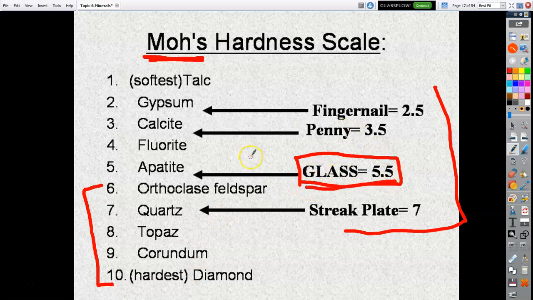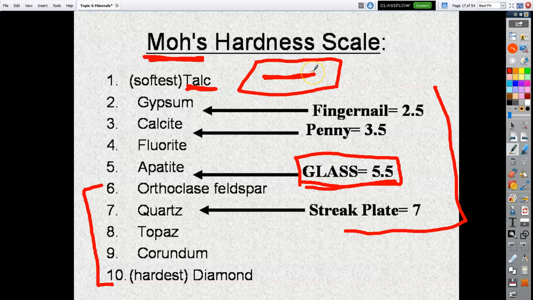If it's softer than glass, like talc, gypsum, calcite, fluorite, and apatite, these 5, because they're not as hard as glass, when you rub them against a glass plate, and that's how you do the hardness test, rub it against the glass, it won't scratch, right? Talc won't be able to scratch. Now, you have to be also very careful with the hardness test, because this comes up all the time when students are doing this in lab. Talc, because it's extremely soft, and let's say this is your glass plate, and a student will rub the talc against the glass, the talc will leave powder on the glass.